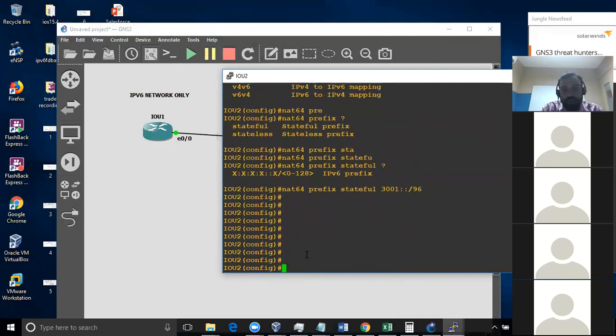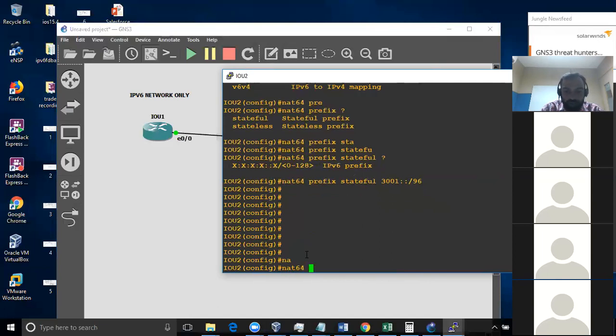Now, first of all, I will do the static NAT configuration. Static NAT means both v4 and v6 can communicate with one another, similar to IPv4 NAT. For static NAT, no access list is required. It is bidirectional communication.